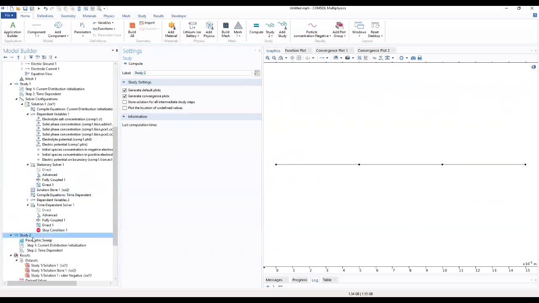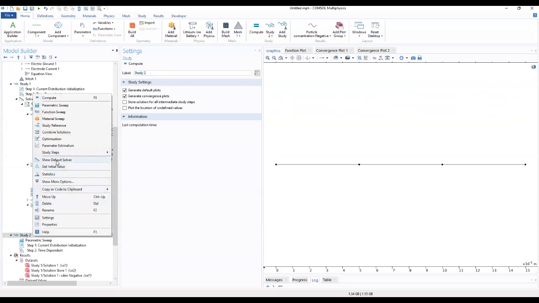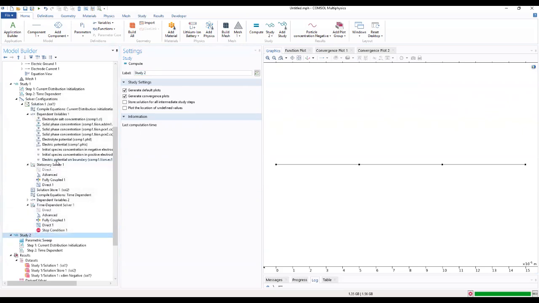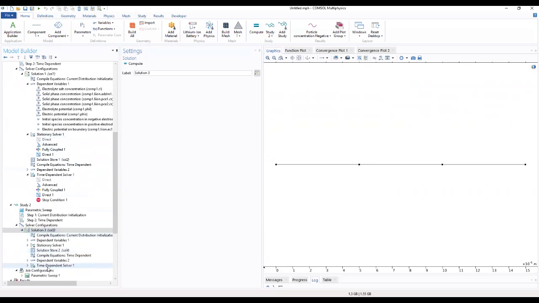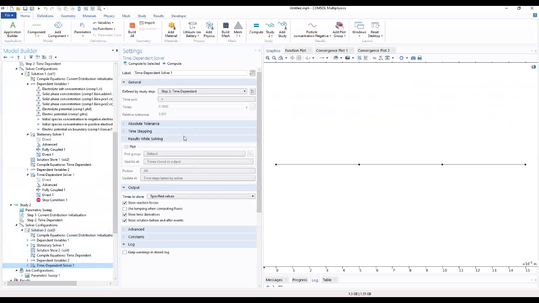Go on to steady. We want to show the default solver. We go to solver 3. We want to see the time dependent solver where we want to make the output times steps taken by solver.